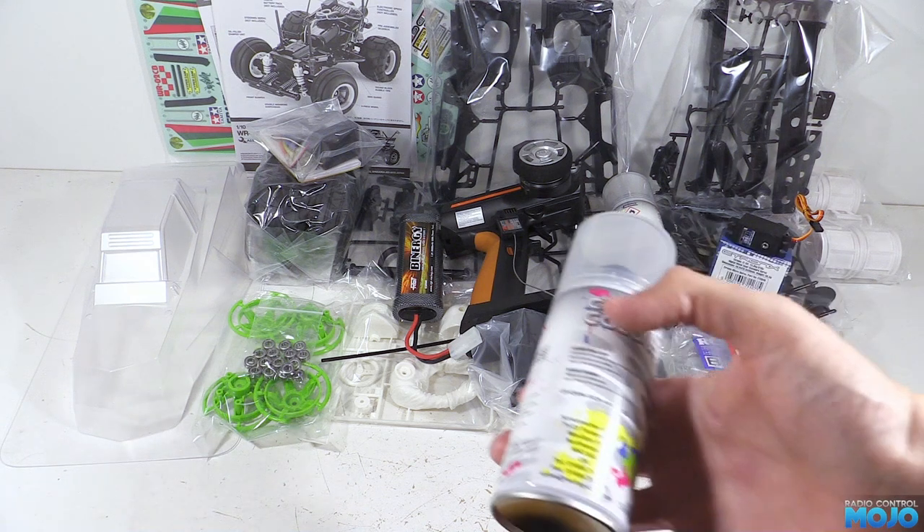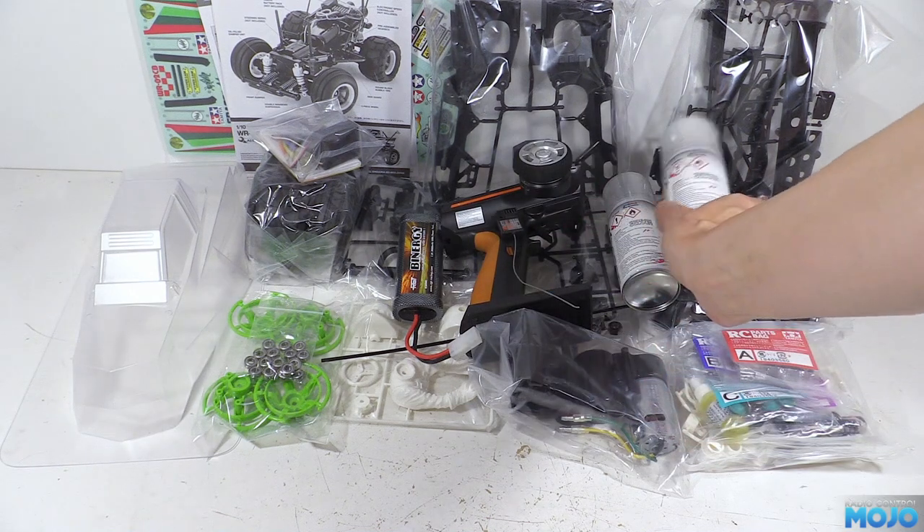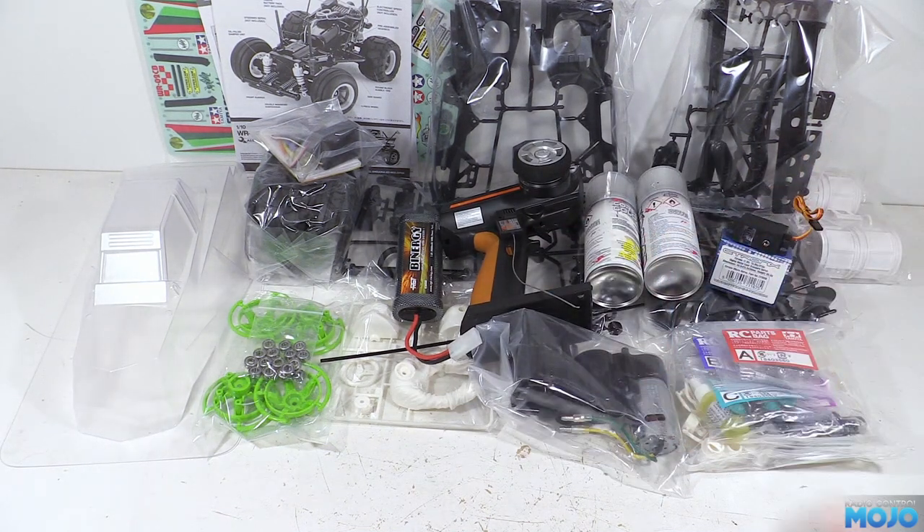If you want to get fancy with the body, a can of black paint is quite handy too. Rather than use the decals for the bars around the windows, we're going to be painting them. Because the paint's on the inside, they won't get damaged when we inevitably crash the buggy. If all that seems a bit much to keep track of, don't worry — most model shops have starter packs with enough bits to get the buggy running. Usually you'll get something like what you see plus a basic charger, and more often than not you'll also end up with a small discount for buying it as a pack.